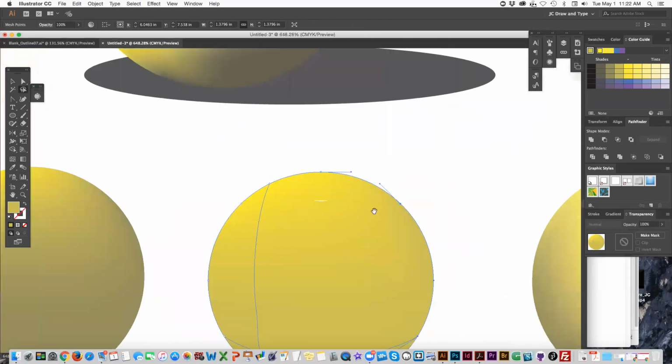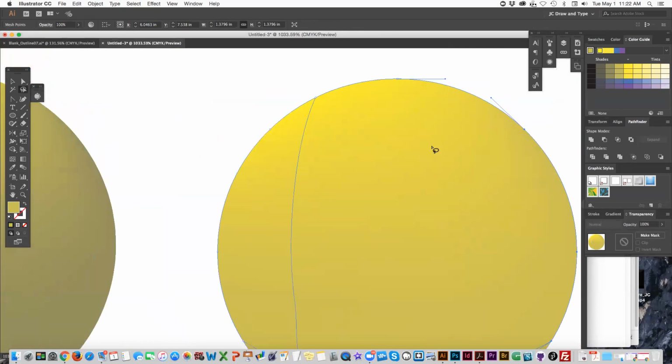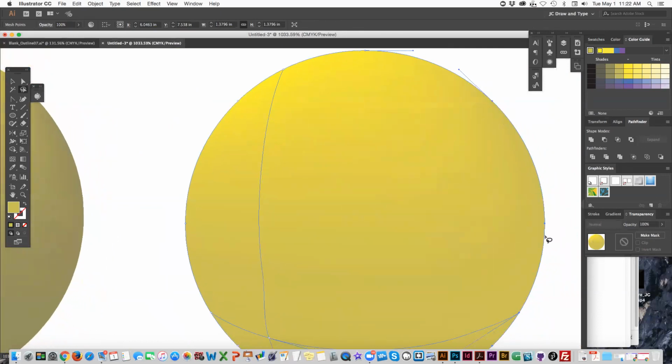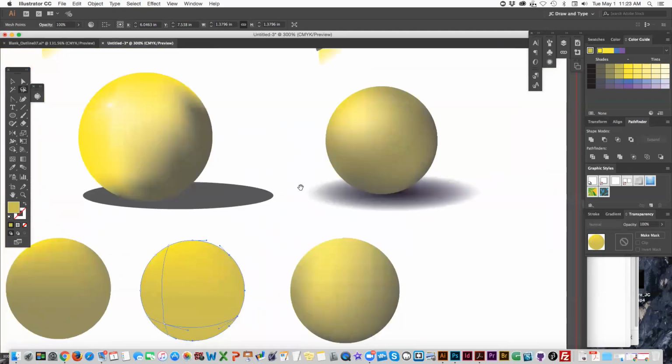Yeah, so notice that. And I think the reason mine got out of shape is because I used the handles so much to try to fix it, and then it just got worse. So then I just draw another circle and start over. Yeah, it's definitely going to take me a while to get a grip on this, that's for sure. But think of doing a lot of start overs, a lot of redos, and that's another thing, why the basic shapes are so good.